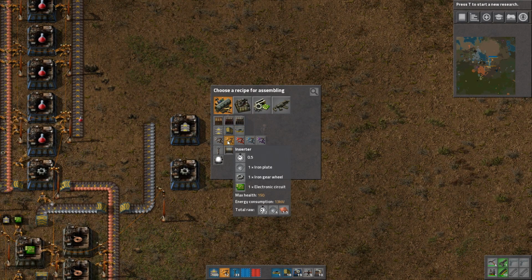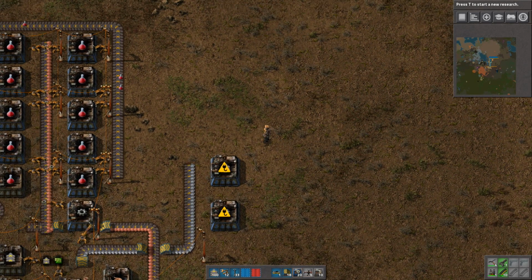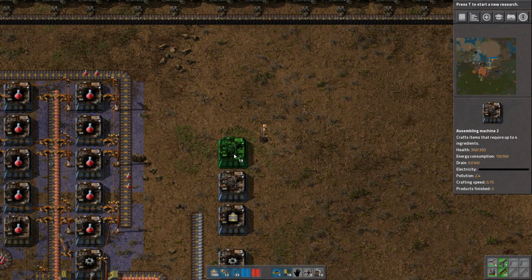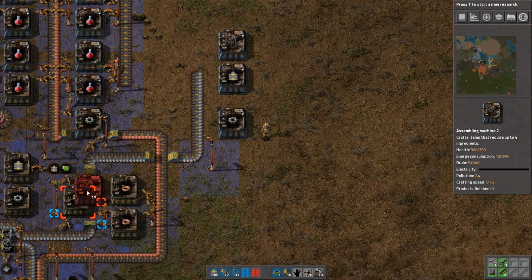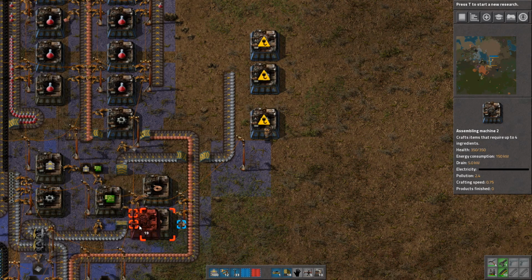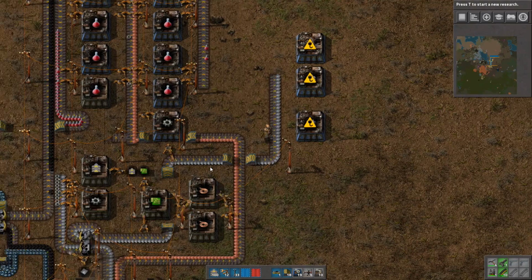I need inserters. And inserters need iron gear wheels, iron plates, but they also need electronic circuits. Okay, so iron gear wheels, iron plates. Now, see, I'm making electronic circuits down here. I just don't know how to get them out. I guess we could run them up this way. That would work. Okay.